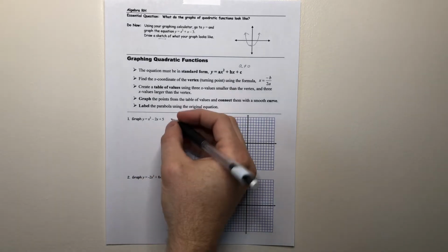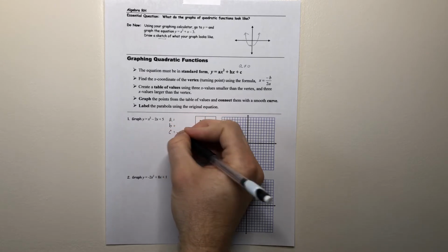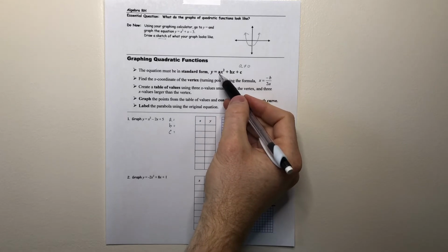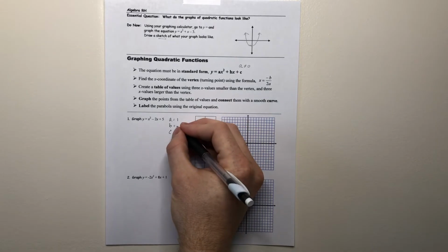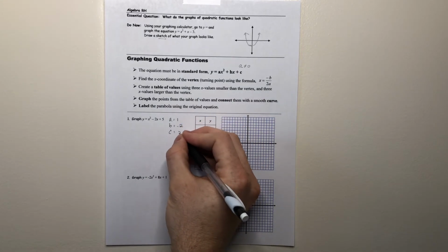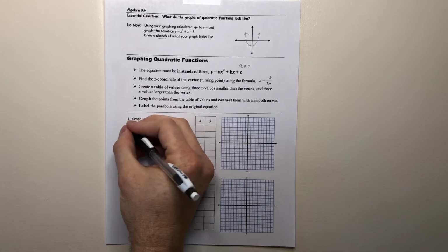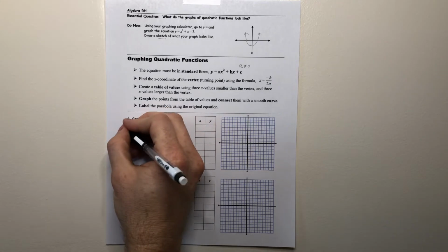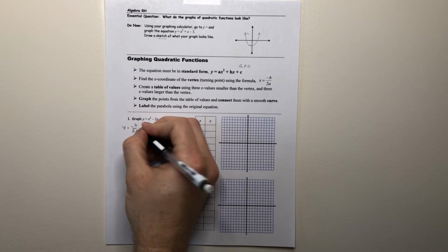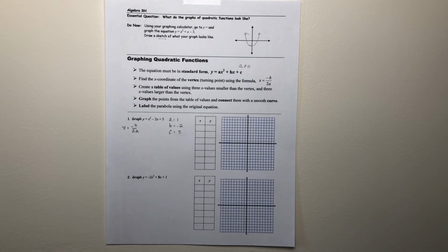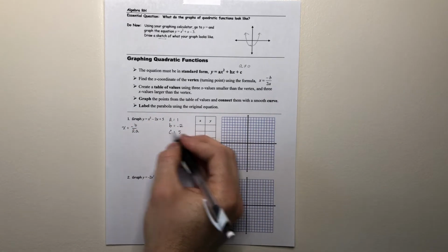All right, so the first thing we want to do is identify what A, what B, and what C are. Now remember, A is the number before x squared, so A is going to be 1, B is going to be negative 2, and C is going to be 5. The reason you want to get those values is because we want to start off with finding the x value of our turning point. So we're going to use our formula x equals negative b over 2a. We can find that up here.